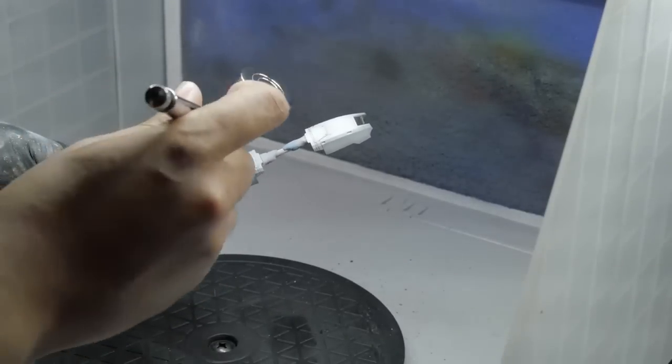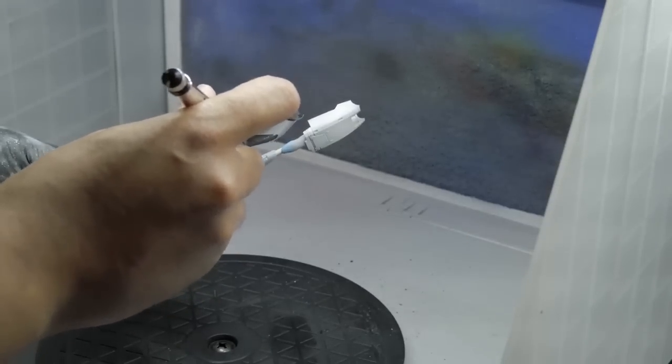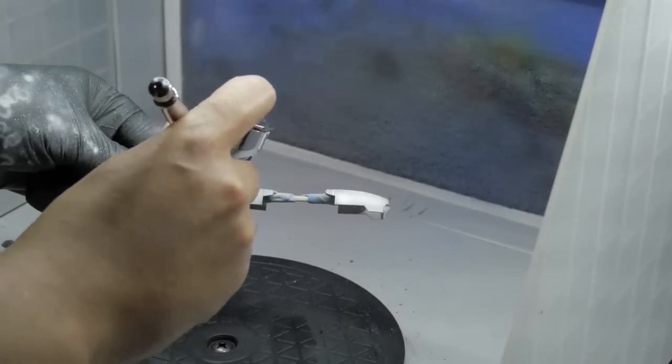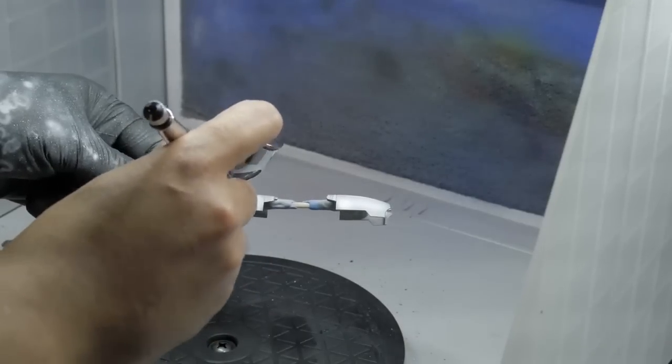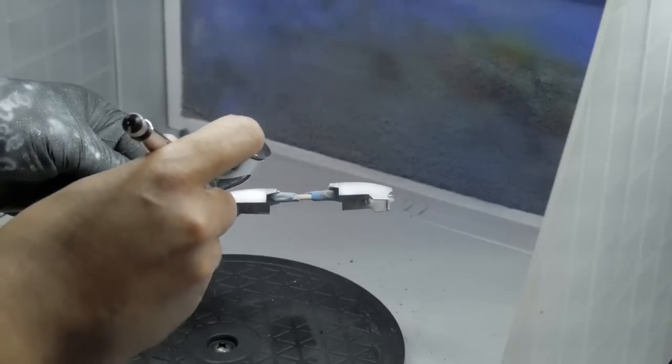Maybe you do. But with Mr. Color or Gundam Color number 1 on top of this, beautiful. Simple, smooth, easygoing. No need to do multiple layers to get that right shade. It's just perfect, these two colors in conjunction together. So that's my tip to you.